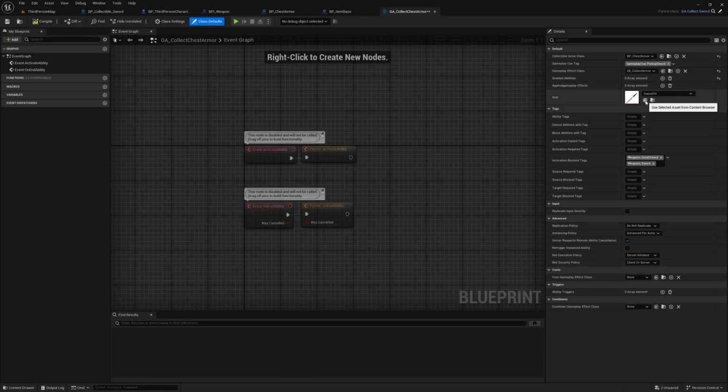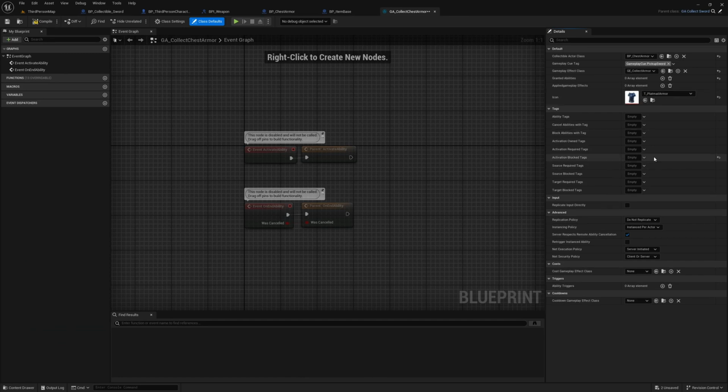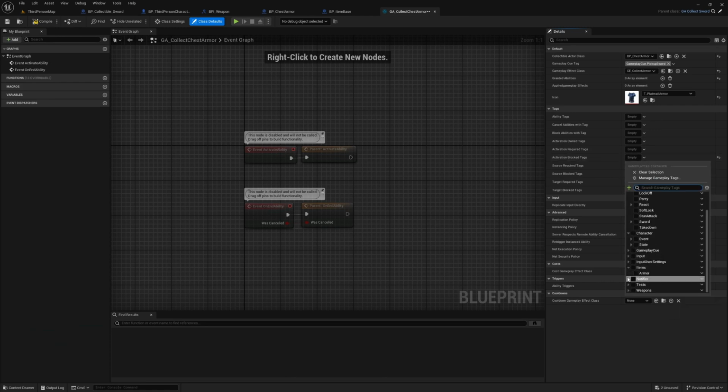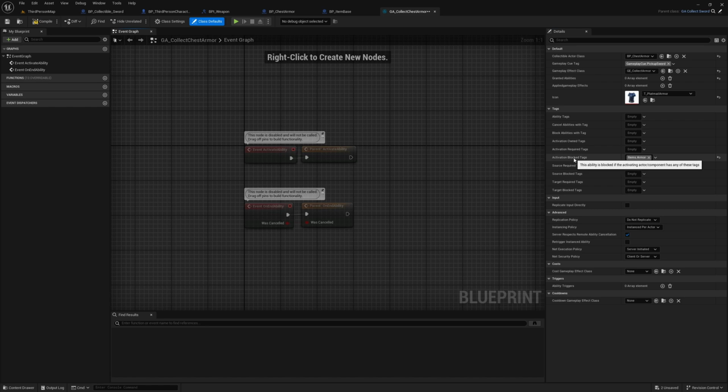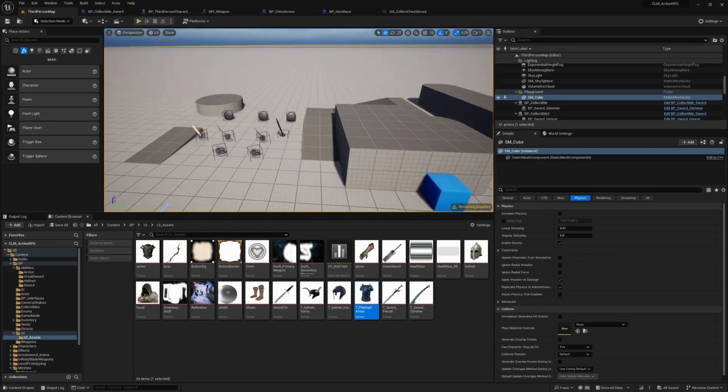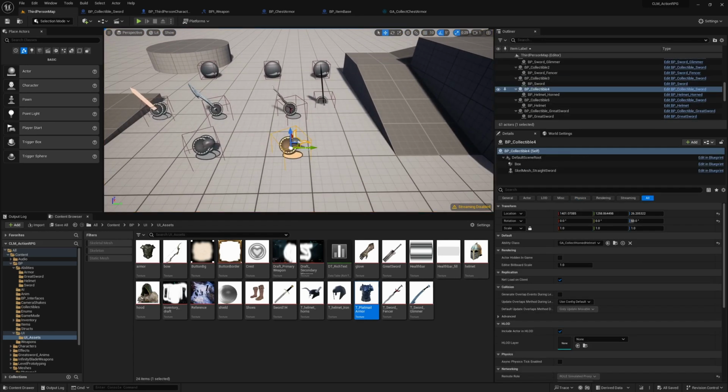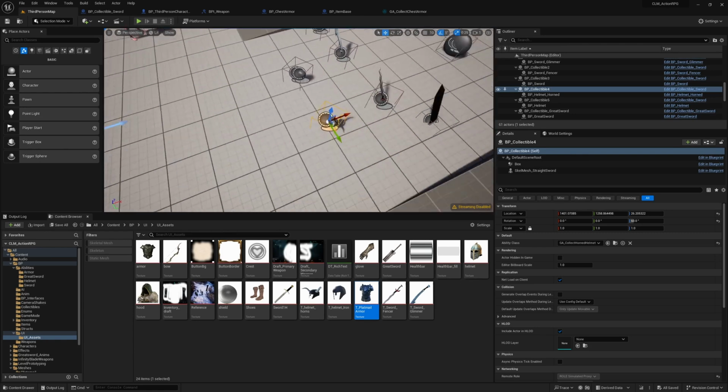Let me assign that. And activation block tags, none of these, but items armor. If you already have an armor, we should not wear another armor.